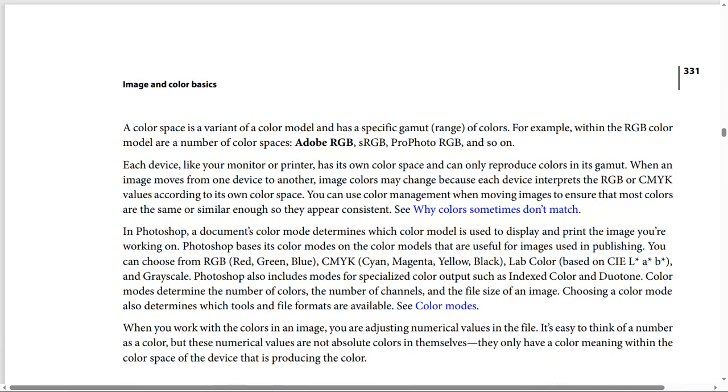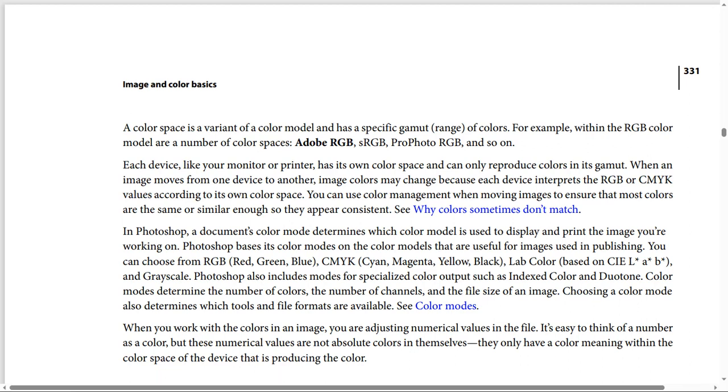In Photoshop, a document's color mode determines which color model is used to display and print the image you are working on. Photoshop bases its color modes on the color models that are useful for images used in publishing. You can choose from RGB, red and green and blue, CMYK, cyan and magenta and yellow and black, Lab color based on CIE L*a*b*, and grayscale.